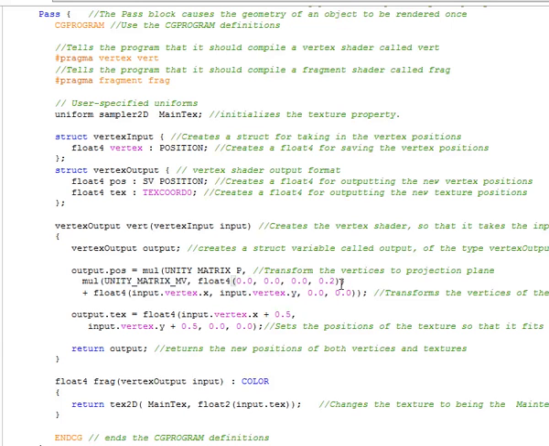Normally it would be 1. I've chosen to make it 0.2 here, so that the object would be bigger, as when you make the viewpoint smaller, the object would be bigger as it fills up more of the viewport. And then you simply add the model's vertices to this, and then you transform it all into the projection plane, which is what you can see on the screen.